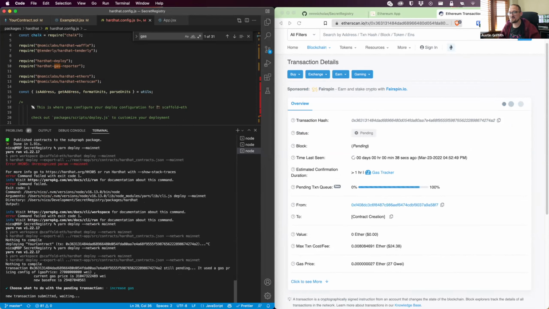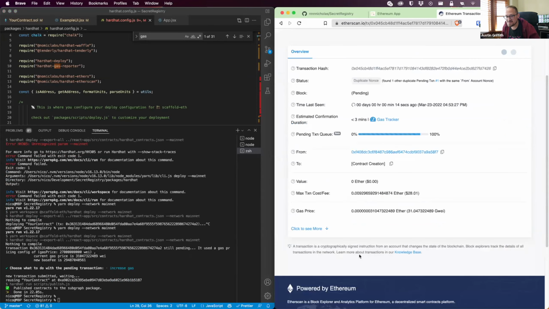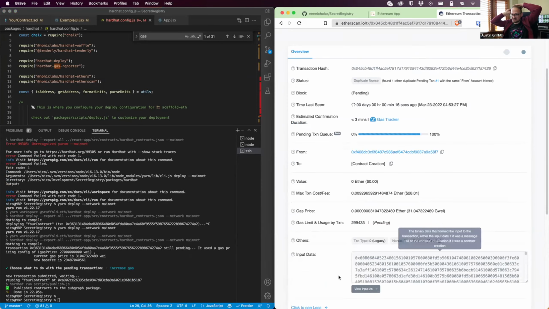This is why that whole pain in the butt of caching the contracts, this is where it pays off, when you're going to mainnet. All right. Now, if you hit reload over on Etherscan, we should see that a new contract, with the same nonce, has been submitted. Oh, damn, I think a contract just got deployed.